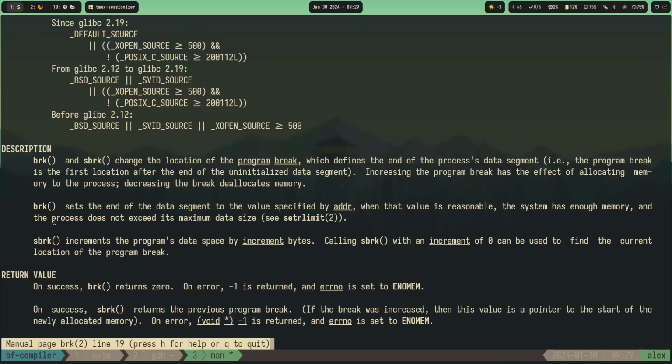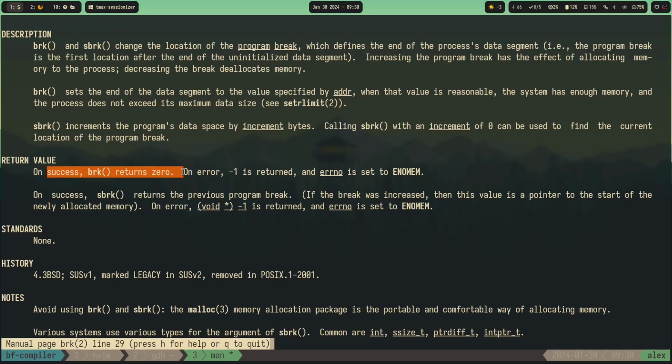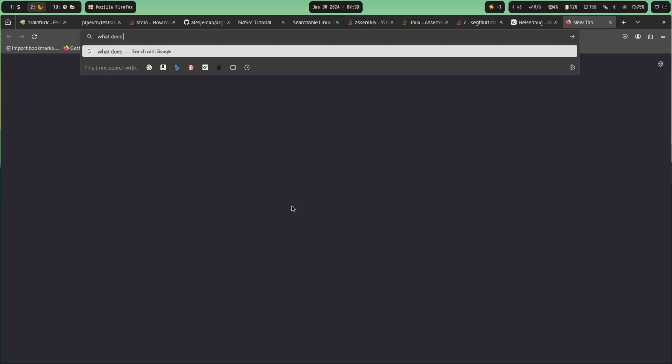It literally says that on success it returns 0. But here is S break. Okay, what does the break syscall return?